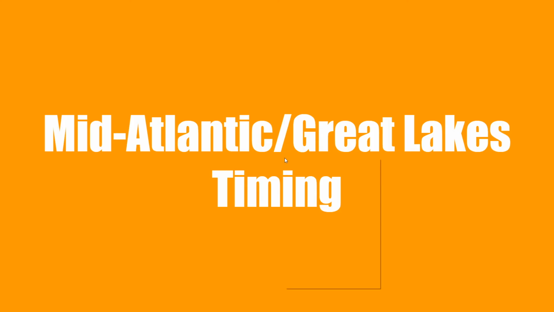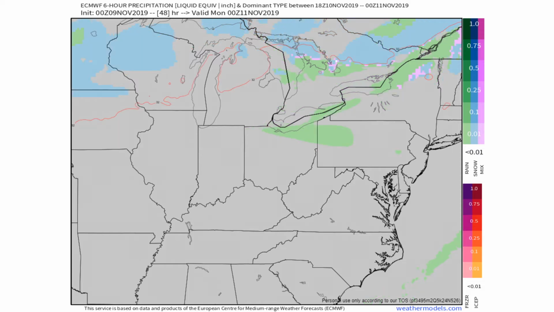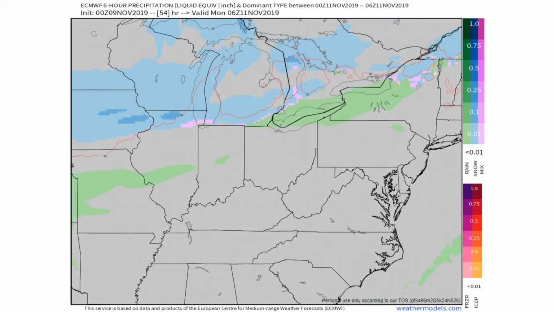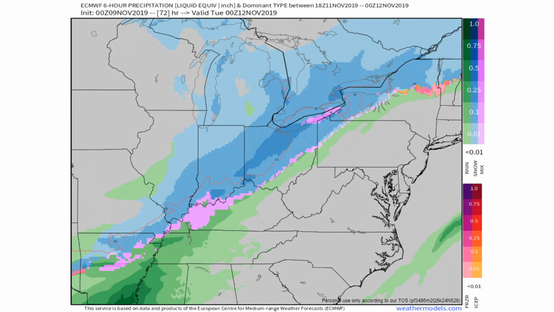Now, we're going to time this out and be zoomed in on the Mid-Atlantic and Great Lakes for this first one, and then we're going to zoom in on the Northeast afterward. So you see we're over southern Wisconsin, northern Illinois, around the Chicago area by Monday morning, and then over the Great Lakes by Monday night, and it's starting to get into those big cities like Cleveland and into Illinois, Indiana, Michigan, Detroit's in here now, and then really heavy snowfall starting to develop over parts of Ohio and Indiana, and you see that rain snow line is all the way down from Kentucky, southernmost Missouri, and then into Arkansas.